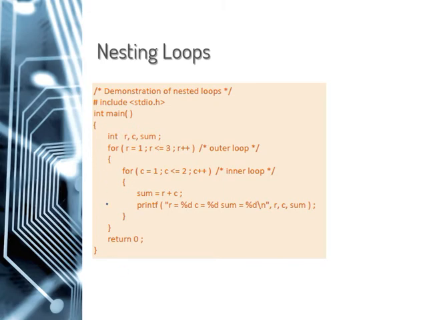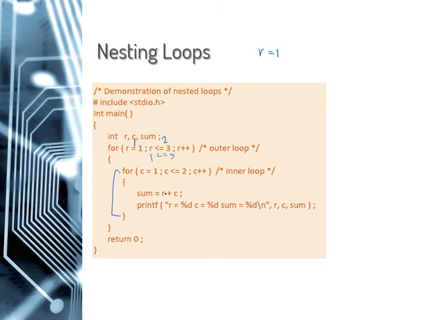So, unsa may gibuhat ani? Atong tanawon sa gibuhat sa atong code. Diri ta una sa for loop. This will be executed first. r now is equals to 1. And then this will be executed. It is tested since our r is equal to 1. 1 less than equal to 3 is true, diba? So we will proceed in the body.